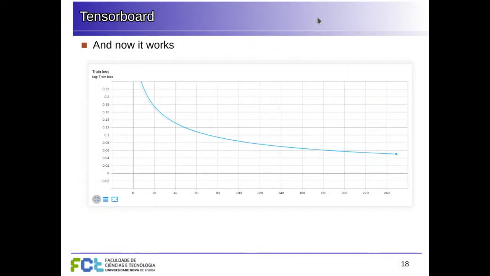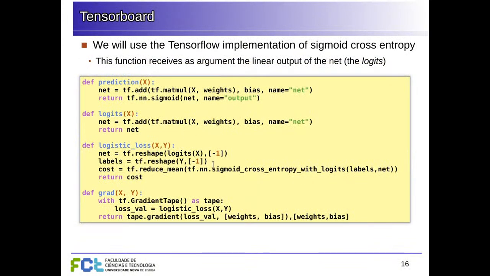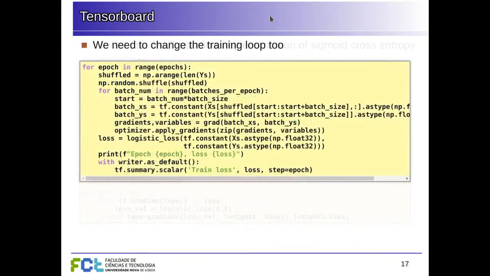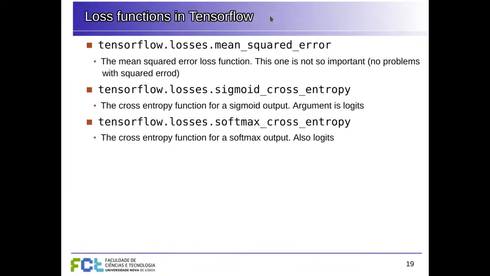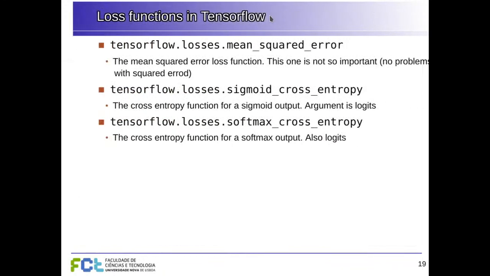So the idea here is that in some cases, due to numerical stability problems, you should use the functions provided by TensorFlow in the way they are provided. In this particular case, this sigmoid cross entropy with logits needs as inputs not the actual prediction of your network with the sigmoid activation, but just that net value that we input into the sigmoid, because then it will do everything in a more stable manner. And so in this case, we can get it training, and we can follow the training in TensorBoard.